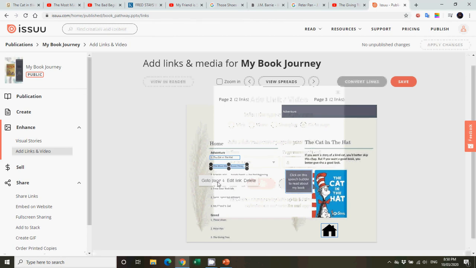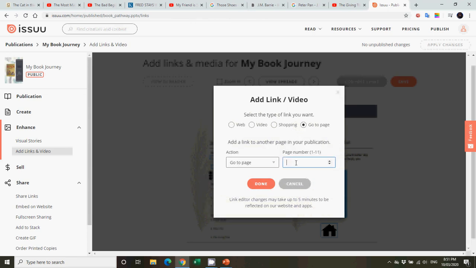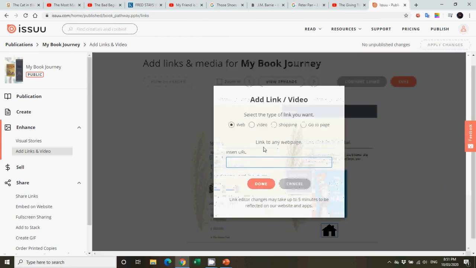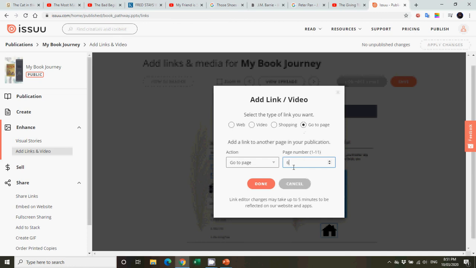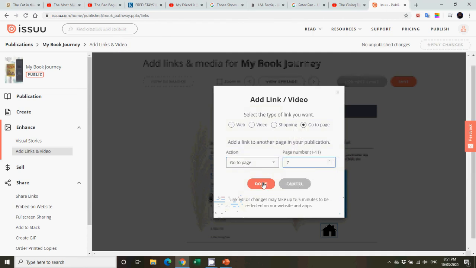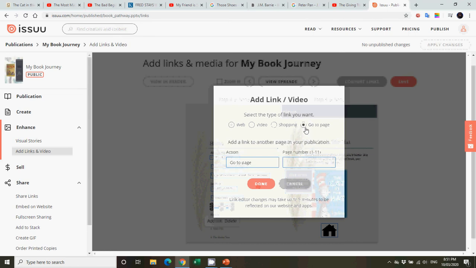Now, if you're finding it hard because you actually want to click on the thing below, just give it a little click. That little box will disappear. Don't click on the box, click somewhere else. Now draw over it. Click on go to page. This is 5. See that thing's in the way for me to click on the next. I just click off. Go to page 6. Click off it. Next one. Go to page 7. Eight.